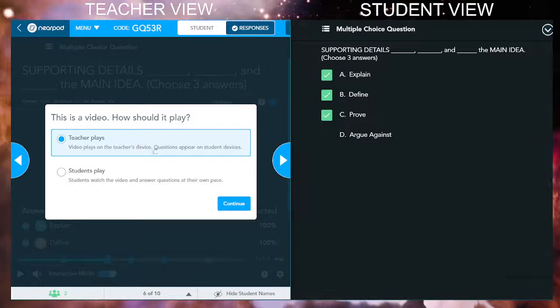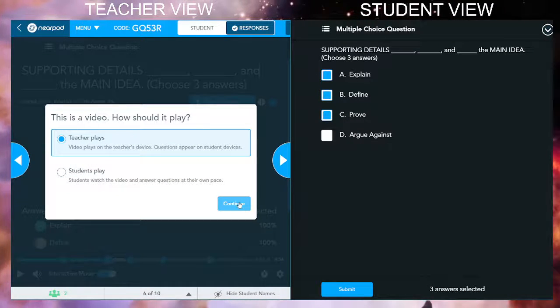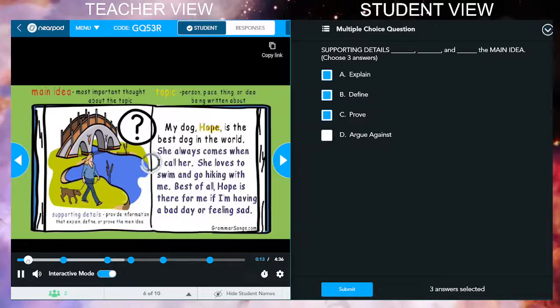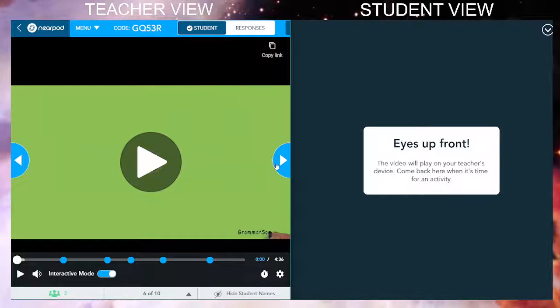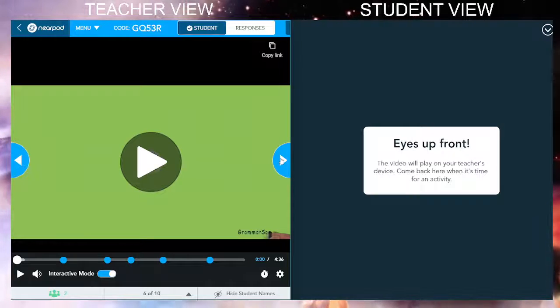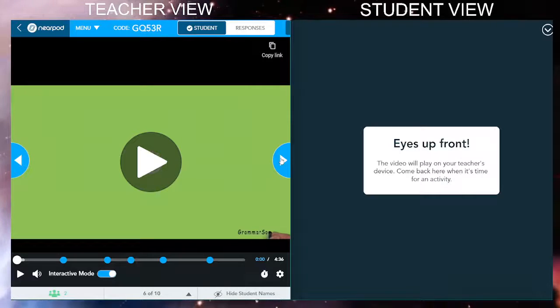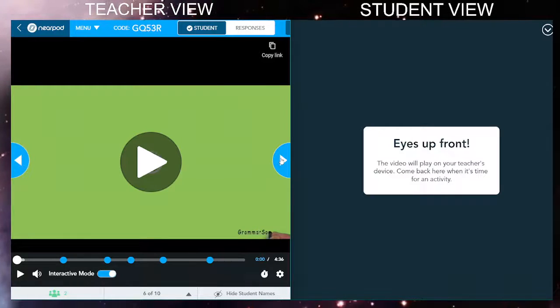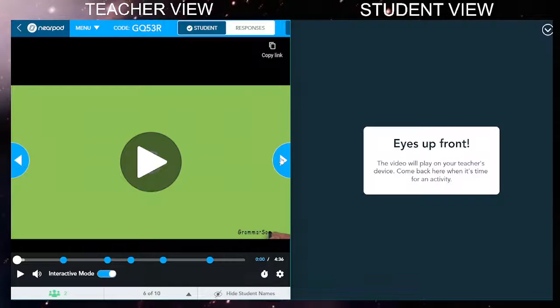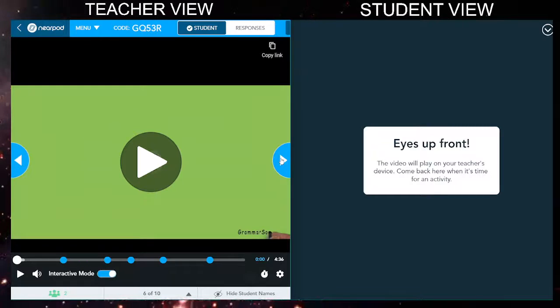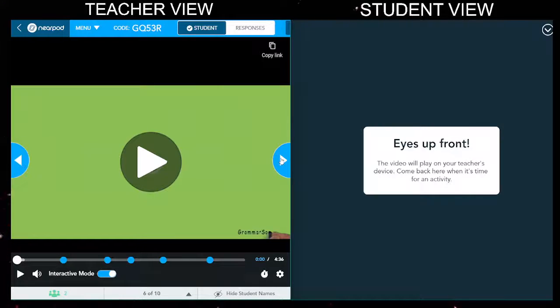So we're going to go ahead and watch a video about main idea. Main idea is important. It allows us to understand what the text is about. It's not always text, but in general, we are focusing on the main ideas in text, but it can be the main idea of a picture. We had a main idea that was the kitten. We had a main idea that was a dessert just a moment ago. And so when we look at pictures or when we read text, there always is a main idea. And there should always be supporting details that support that main idea. So that's what this video is going to be about.